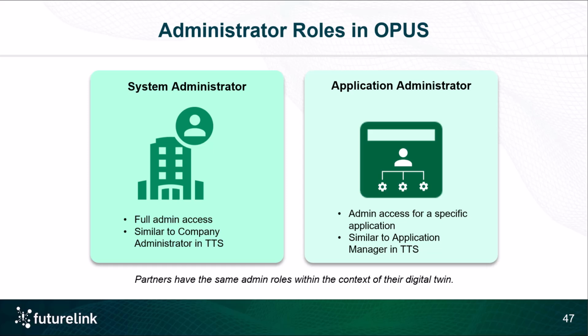It's important to remember that no matter which admin role the user has, in order to access a network, they need to be assigned a member role on that network. System administrators can assign the member role for any network to themselves. Application administrators can assign a member role for the app that they administer to themselves. Also note that partners have these same roles for their digital twins. However, only owners can create process networks and link. Let's take a look at assigning the administrator roles now.